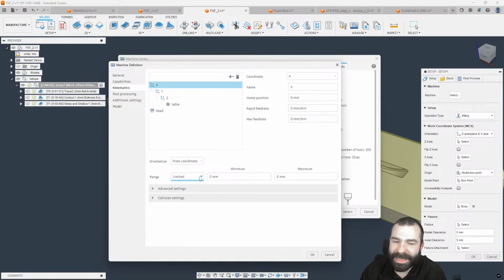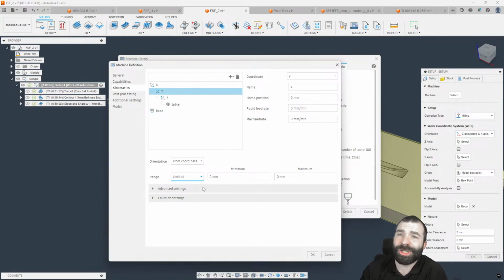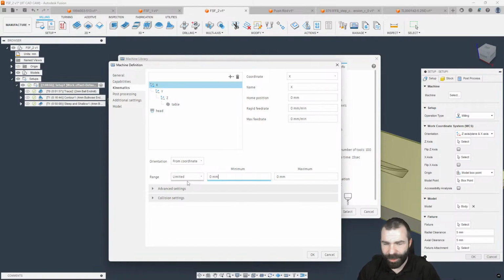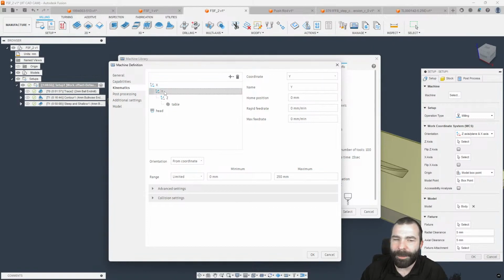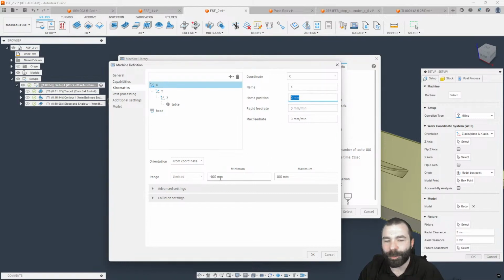So if your machine has limited range, of course, in your X and your Y, which with machine simulation, you should have that all set up, right? So it might be 0 to like 250. And then maybe in X, you have like negative 100 and positive 100, right? Now, when you have these all set up properly, you can actually define home positions. So for example, in my Y-axis, maybe I want a home position of like 12.5 for some terrible reason. And in X, I always want to be at negative 100 or negative 10, right?